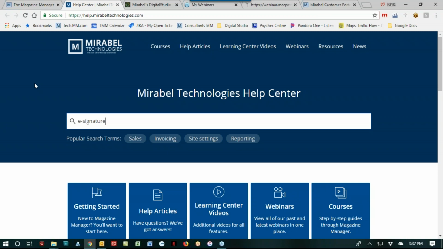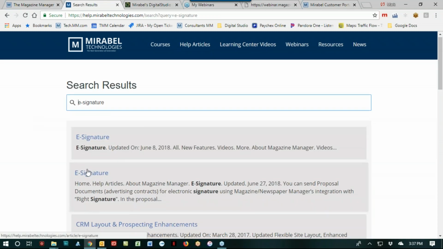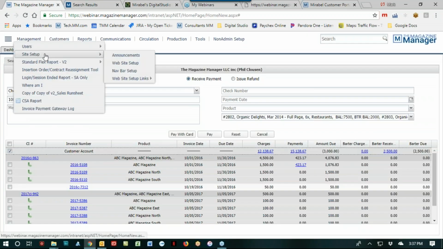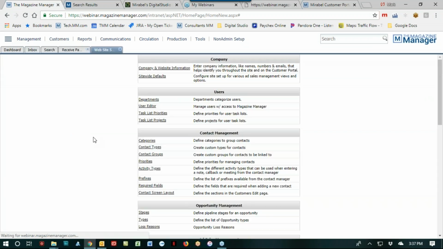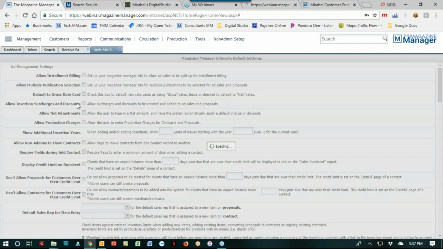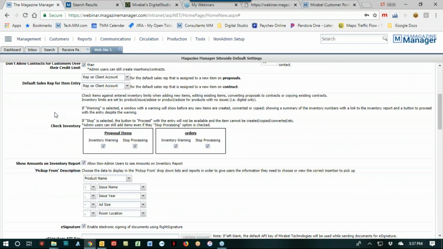I think we actually have plenty of time, so I'm going to demonstrate that for us. If you wanted to find any topics related to e-signature, you've got some help articles, maybe a layout, stuff like that. Let's take a quick peek at e-signatures. Along with the digital tear sheets and the invoices as PDFs, this is another really nice feature we've recently added. This e-signature service is done through Write Signature, the service we've partnered with. If you're familiar with DocuSign or other e-signature platforms, Write Signature is very similar to those.